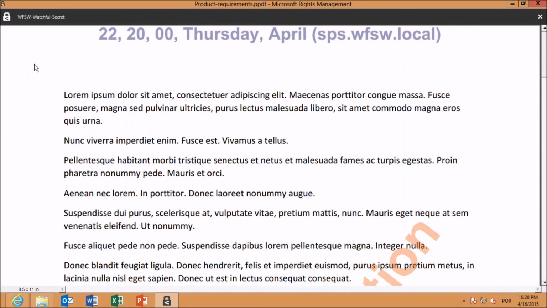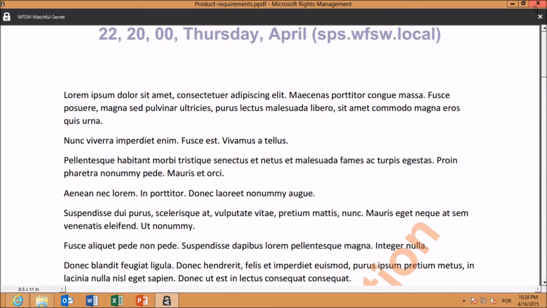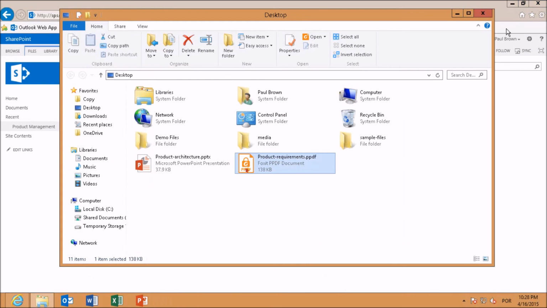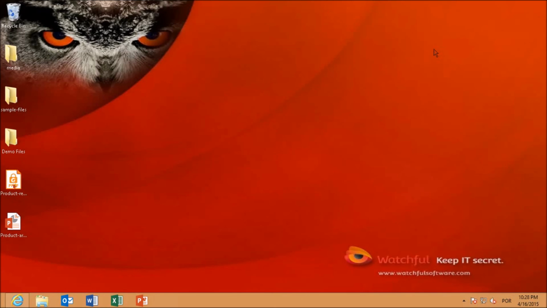Because RightsWATCH will create a protected PDF, a PPDF file, when encrypting these file types, you can use and leverage the Sharing app as a viewer for protected PDF files.